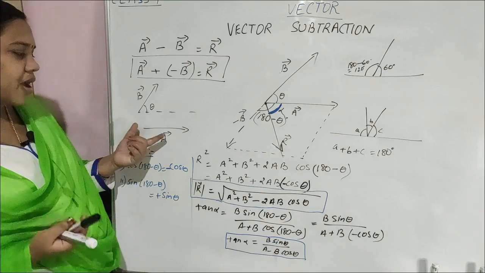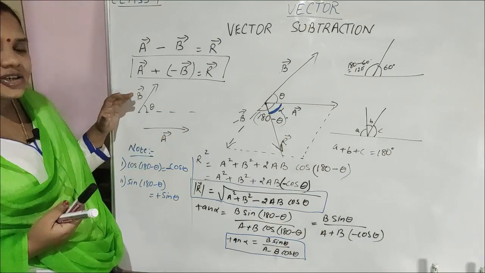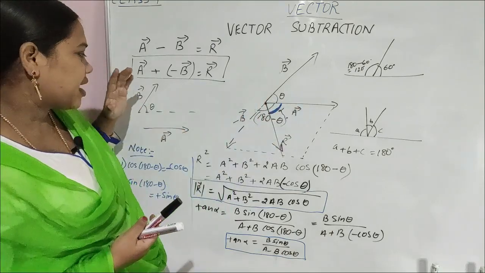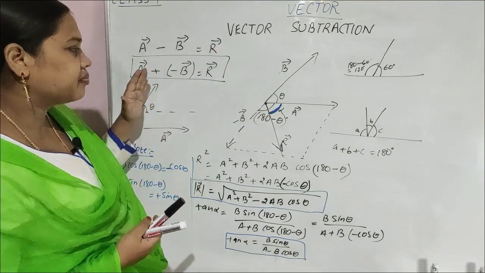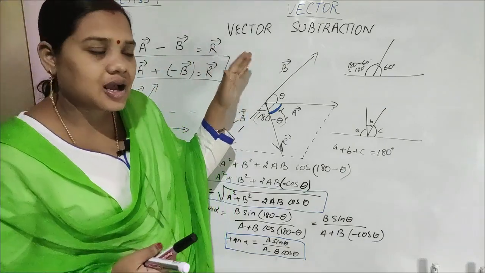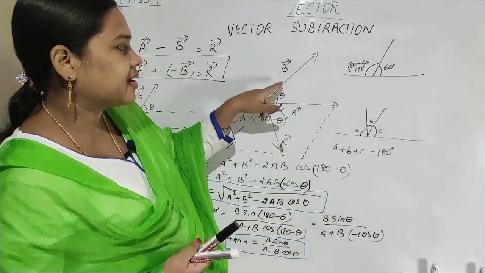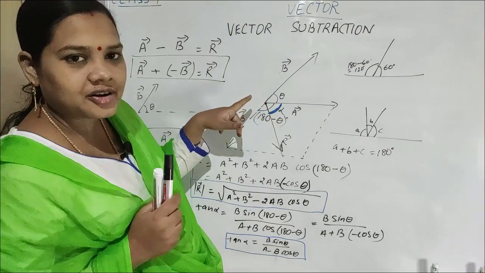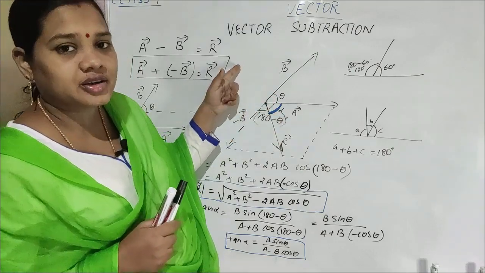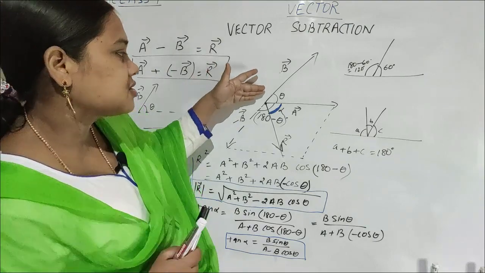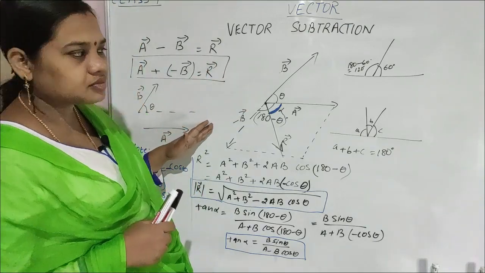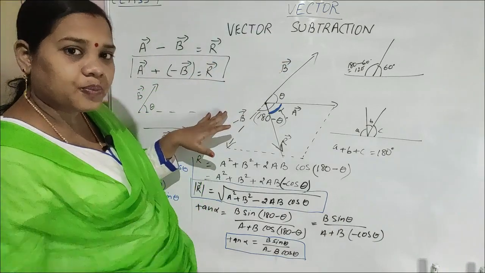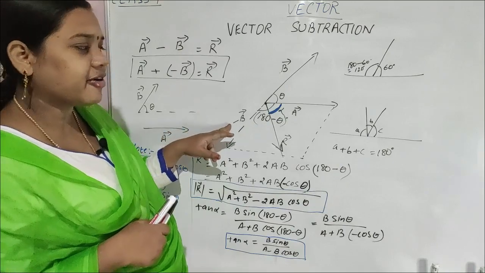There are two vectors, vector A and vector B. Vector B makes angle theta. So vector A as it is, and a parallel shift of vector B; parallel shift of vectors is allowed. So the angle between vector A and vector B is theta. But what we have to add is vector A with the negative of vector B. So produce this one in the opposite direction. This is 5 units suppose, and this is also 5 units, but in the opposite direction. So this is the negative of vector B.